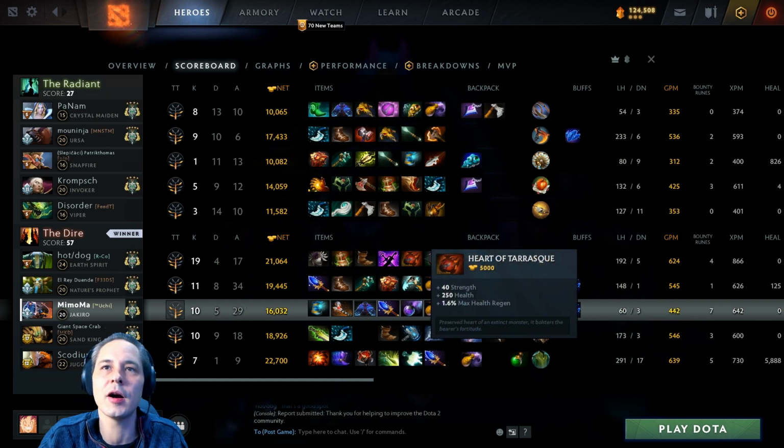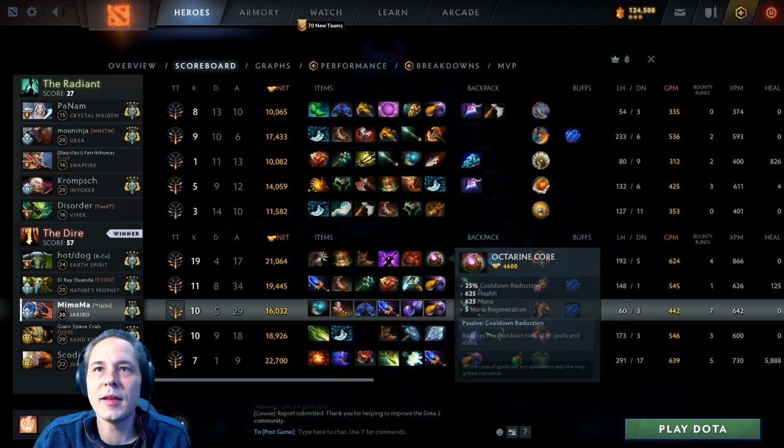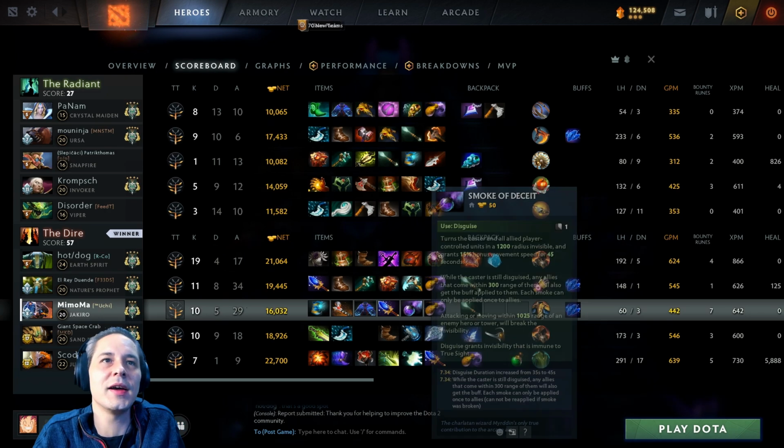Then he popped up the Heart of Tarrasque. Even more tanky. Regen, health, and so on, and damage. And then another Octarine Core for more regen, health, and cooldown reduction on all spells. So that's really great.